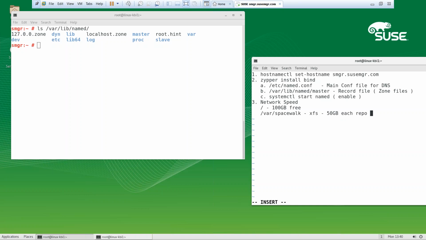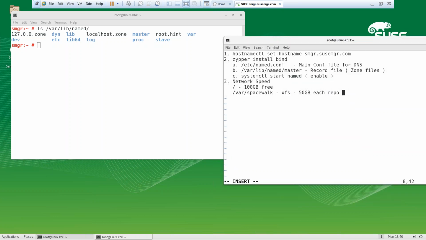Whenever you sync from the manager to SCC, the SUSE Customer Center, which gives you the option to purchase, you can see the purchased subscription products there. You can manage it also. It gives you a nice desktop to manage it.